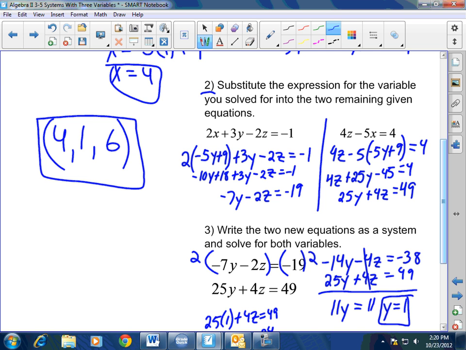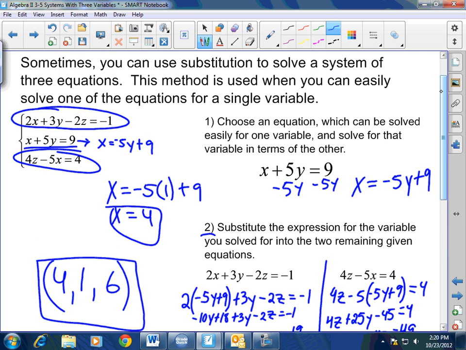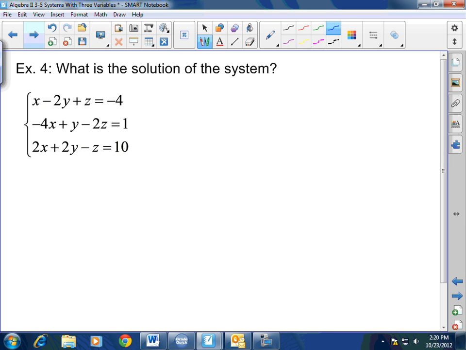No. Unfortunately, the other way would not work here. Because what's going to happen when you go to get rid of a variable? You get rid of the x, but then you have a y and a z, and then just a y. And then here, you just have a z and an x. So, unfortunately, that's why I taught it to you. If you could do it the same way over and over, I wouldn't have taught this to you. Okay, let's give an example here right quick. Which one here is very simple to solve for one variable?